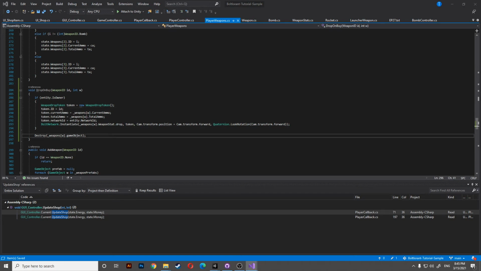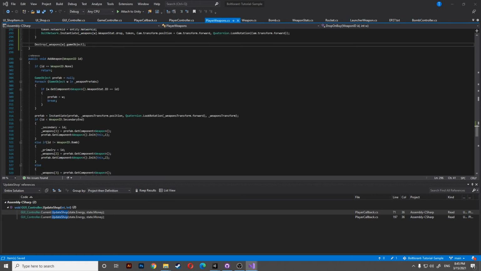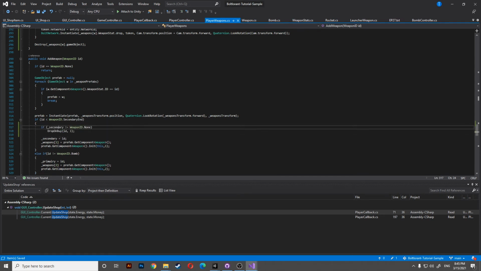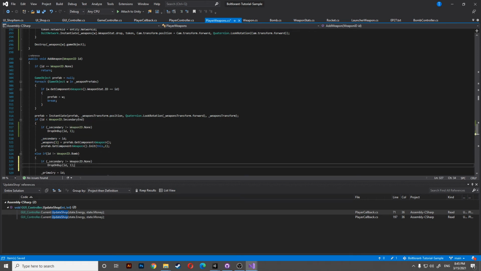And of course, in order to add this to our already existing add weapon function, we'll simply do something like this, where we check if the secondary is not a none, so this means that it exists. We will simply drop the item. Same for the primary, like this.